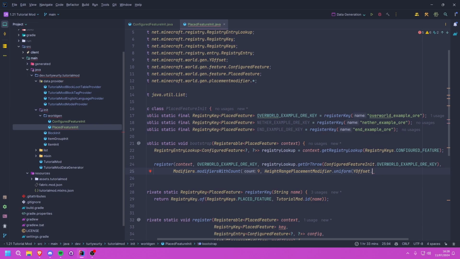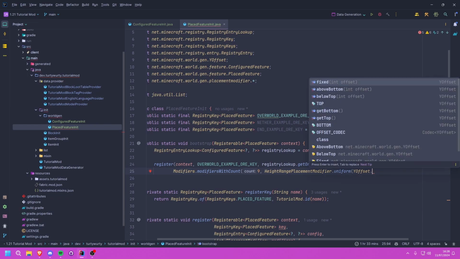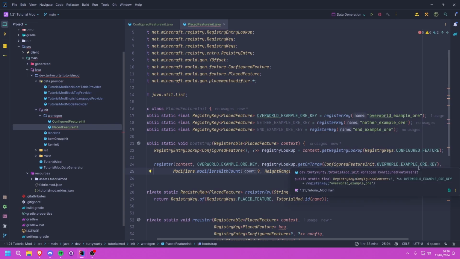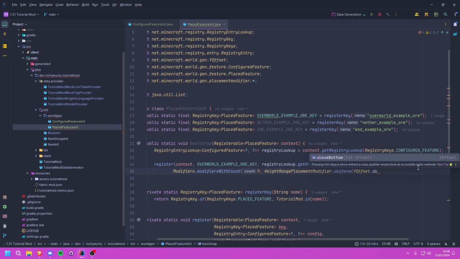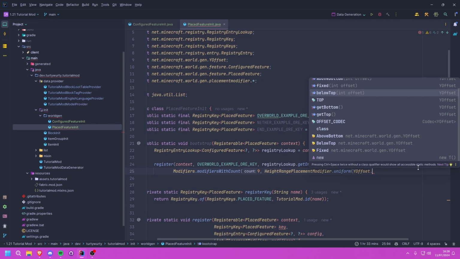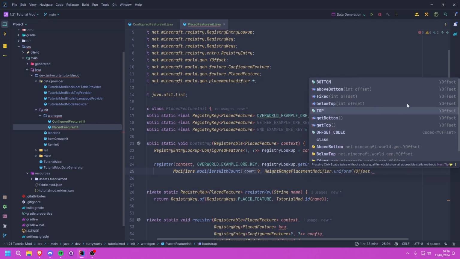Because that could be changed by a data pack or something. So maybe you always want it to be the bottom of the world no matter what, and so you could use the bottom, like that. However, maybe you wanted it to be some value above the bottom, in which case you could use above bottom, like that. Maybe you wanted it to be somewhere below the top, then you could use below top, or if you wanted it to be the top, then you would use top, like that. So that's basically how these all work.